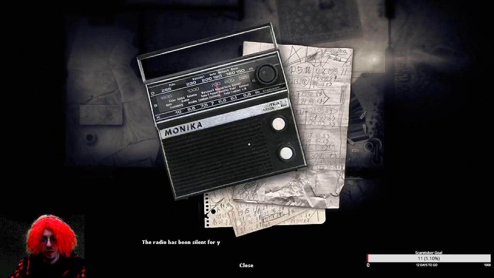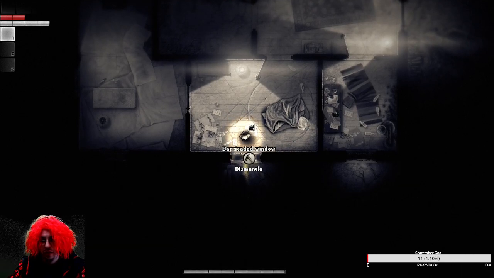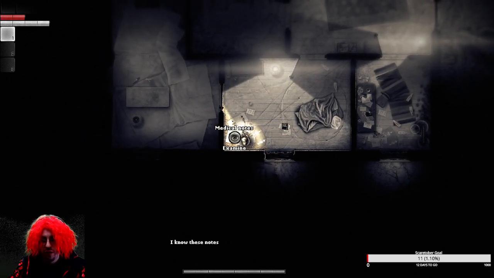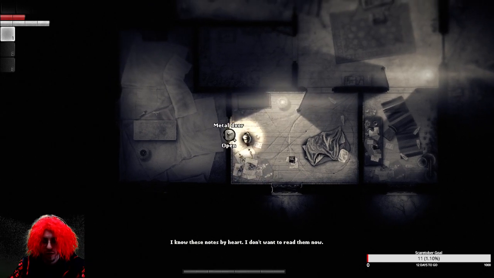Just woken up. Although sometimes I think I hear voices through the static. Oh god. Sounded like a fart. That was a really tight fart. My character's a tight ass. I know those notes by heart. I don't want to read them now.